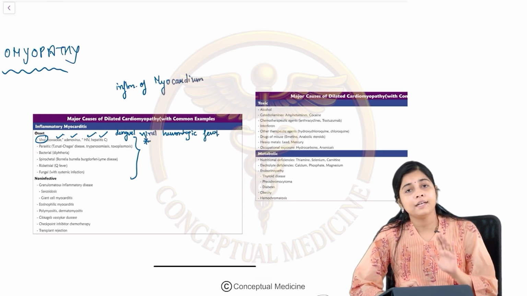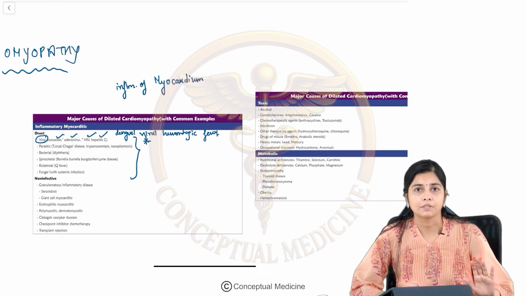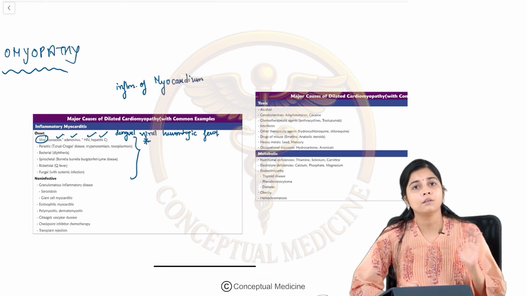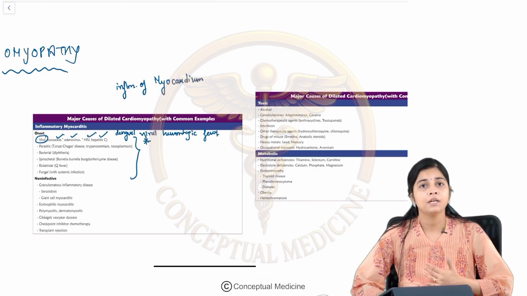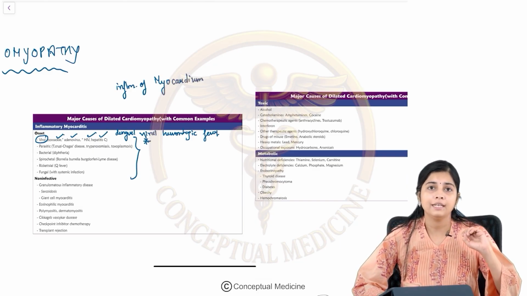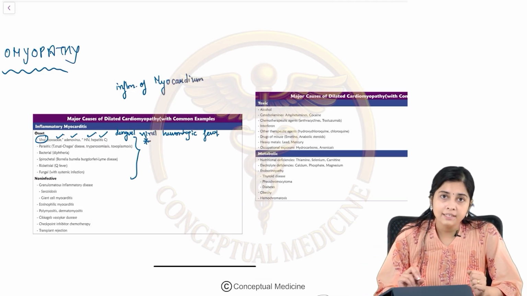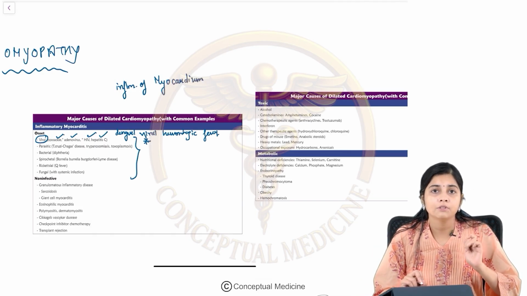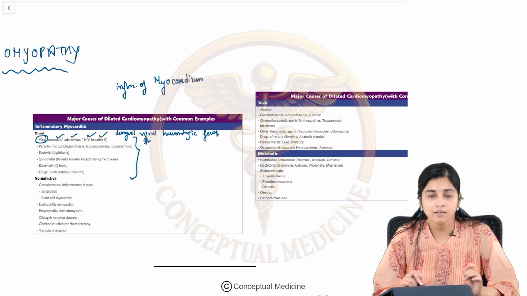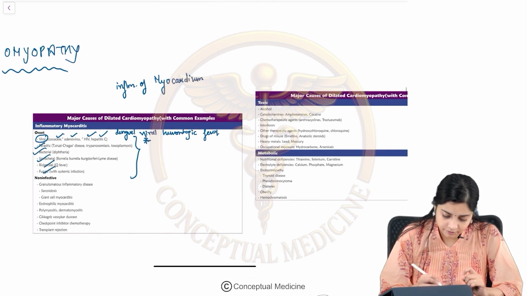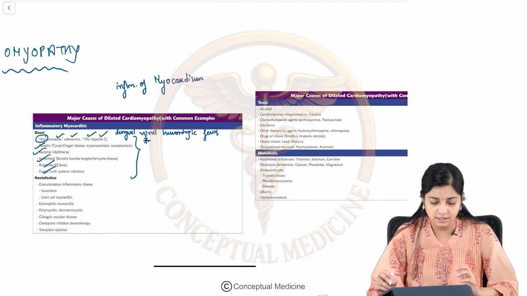So myocarditis most of the time remains self-limited, okay? But sometimes in some patients the myocarditis can go on subclinically for a longer time and they present to you at a later date in the form of dilated cardiomyopathy. Alright? So viral myocarditis sequelae is one of the most common causes for dilated cardiomyopathy. Apart from this, you have parasitic infections, bacterial, spirochete infections, rickettsial, fungal infections. So any of these infections can cause dilated cardiomyopathy in the long term.